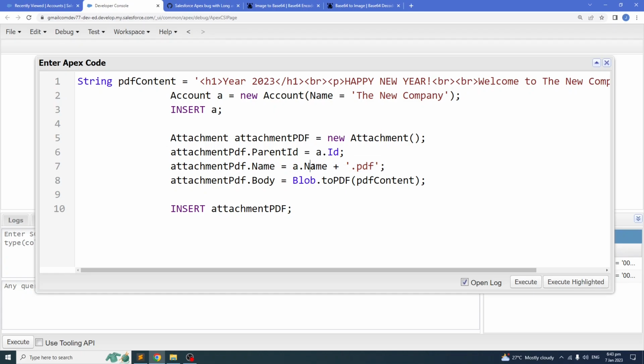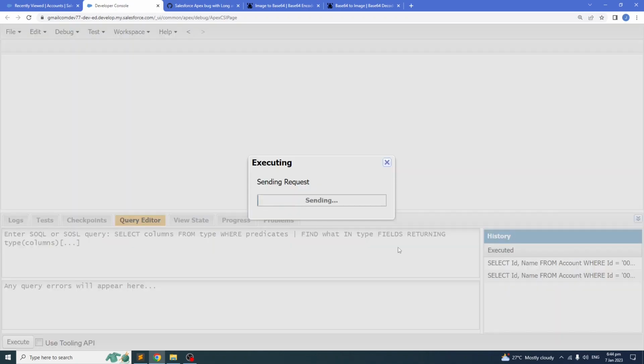The name will be the new company dot PDF because we're gonna be creating a PDF on the fly and then attach it to the body. So the body is actually a blob. So this PDF function converts this into a blob file and then just sticks it into the body. And after that, just simply insert the attachment. So fingers crossed, hopefully this will work.